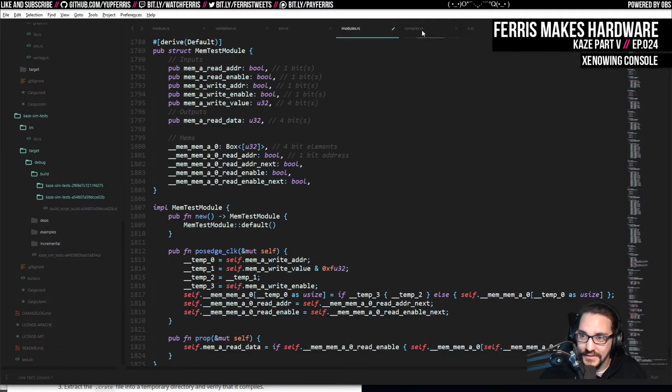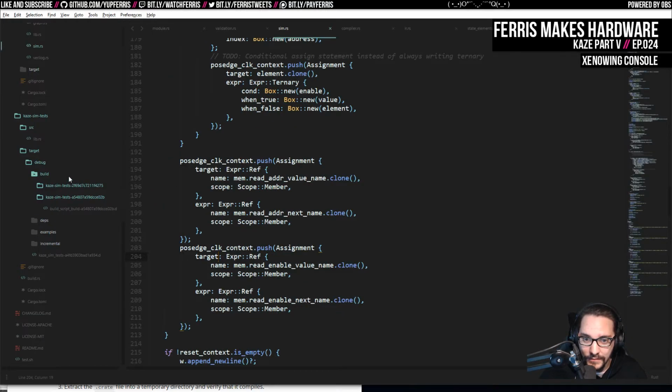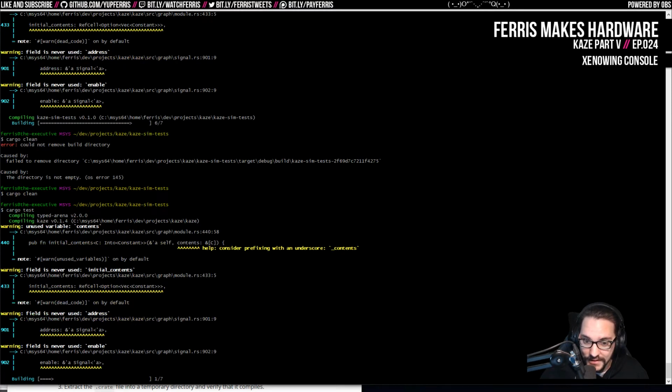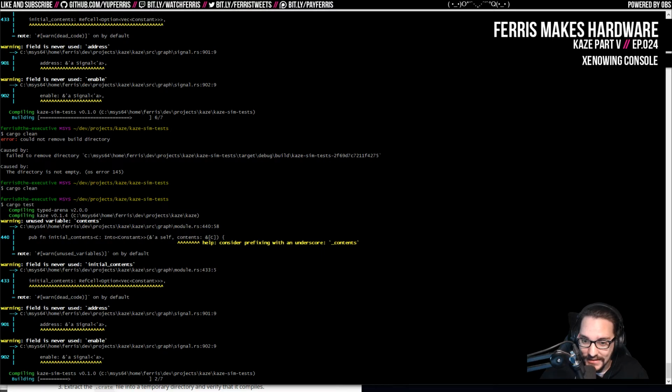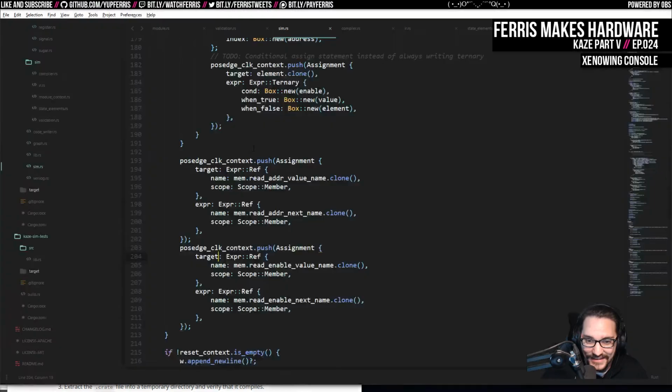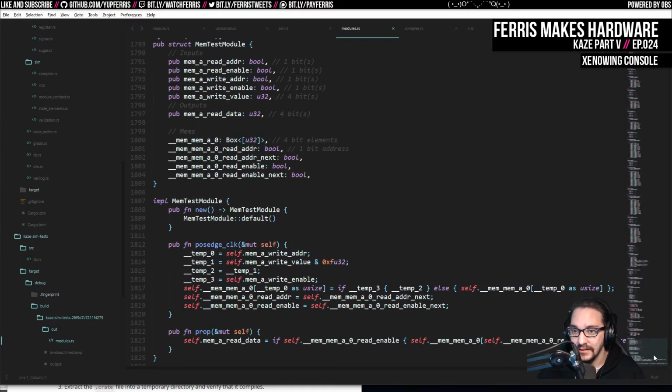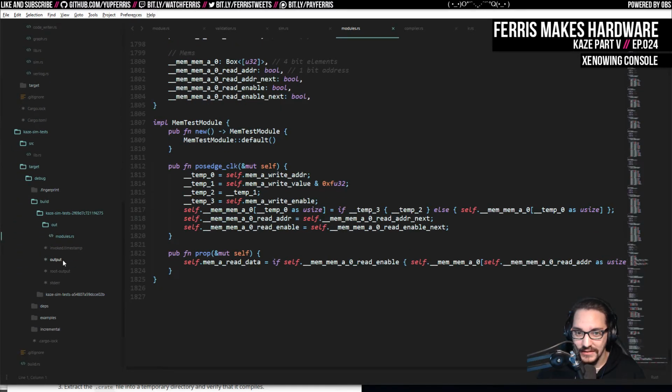Can remove this directory, probably because I have it open here. Yeah, it might have just been dumping a bunch of stuff to my hard drive. My guess is that it isn't, but it might be. We can see if it's actually made this file or not. Okay, so it has actually made the file. Then why is it just taking ages? So we just ran this, right? Is it having trouble building this or something? That's weird.